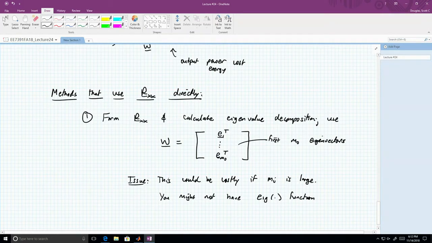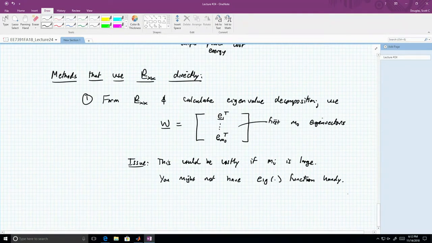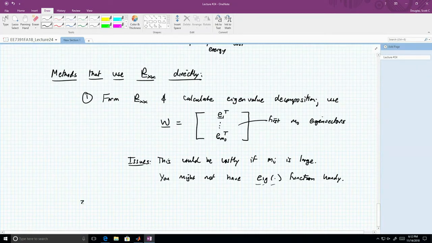If you don't have LINPACK and EISPACK coded up for your particular problem, or maybe you're trying to do this in an environment where it's a little tricky, like on a processor where you're trying to manage resources, you don't necessarily want to bring in a very complicated set of functions to make that happen. So these are some issues that can come up. So it's good to have iterative methods.